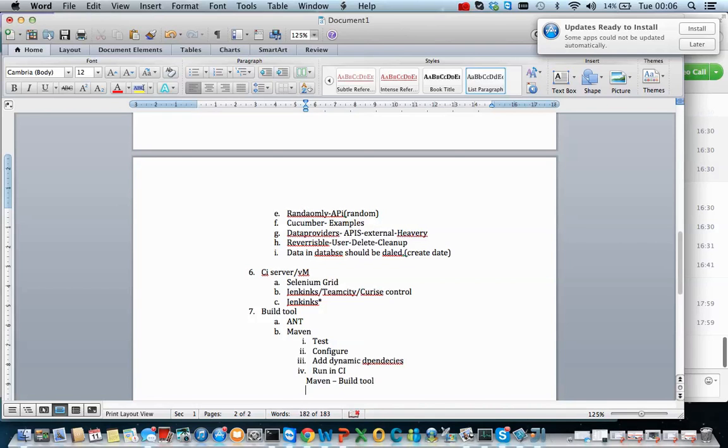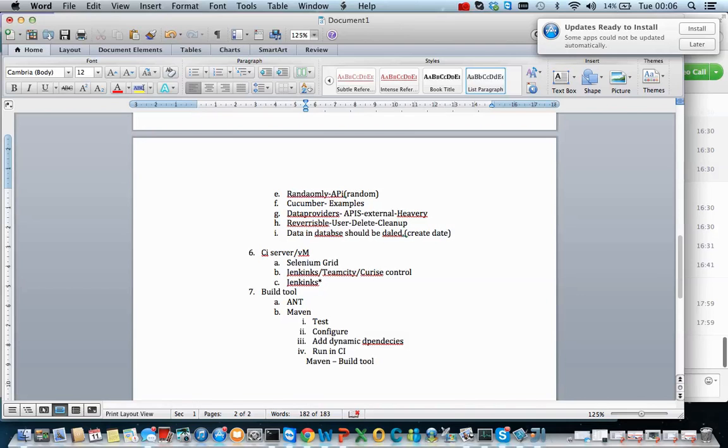Apart from that, we also have to consider the repository that we need to use. There are a lot of repositories in the market: SVN, Git, GitHub, Bitbucket, or something called Mercurial. Everything does the same; it will hold the repository.